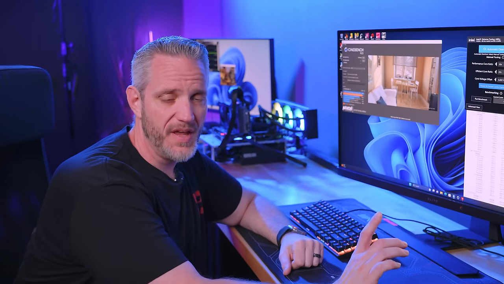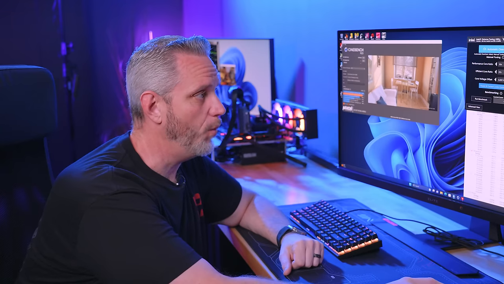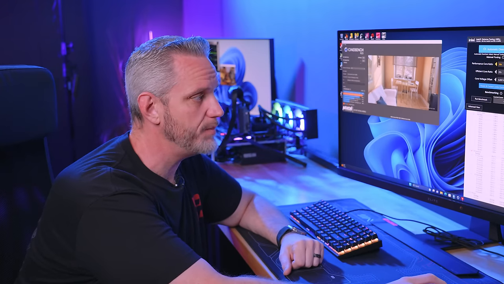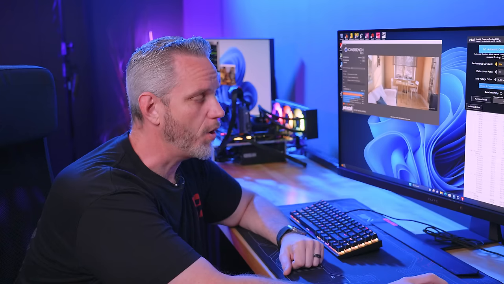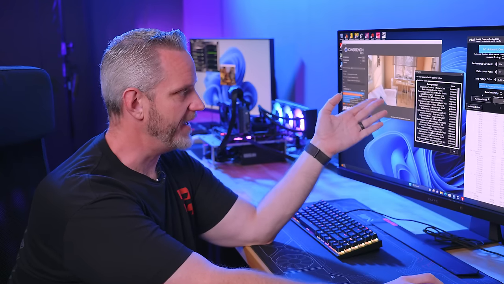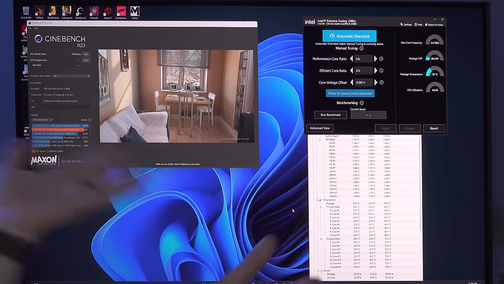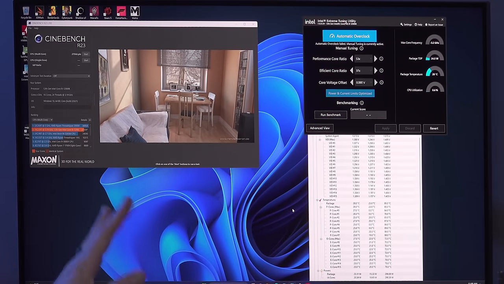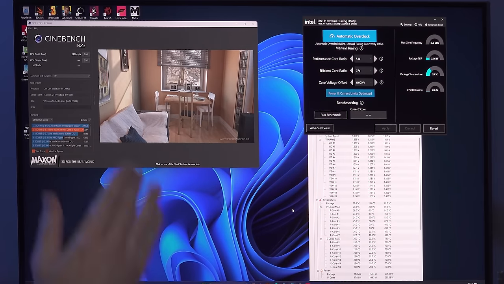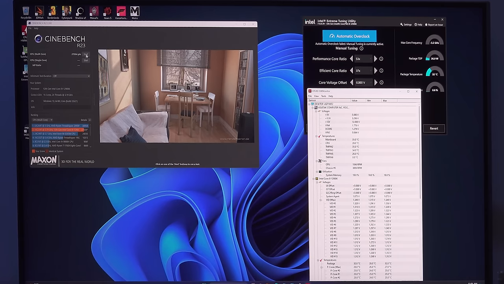Before I start messing with the voltages, I want to see how far we can really push our all core. Now when I hit apply, we're probably gonna get that error again. Yeah, see, an error occurred, but it applied. So I'm just gonna ignore that for this video. This is the only time I've ever seen that error, but they are applying, by the way. All right, let's run it again. So 27,504.